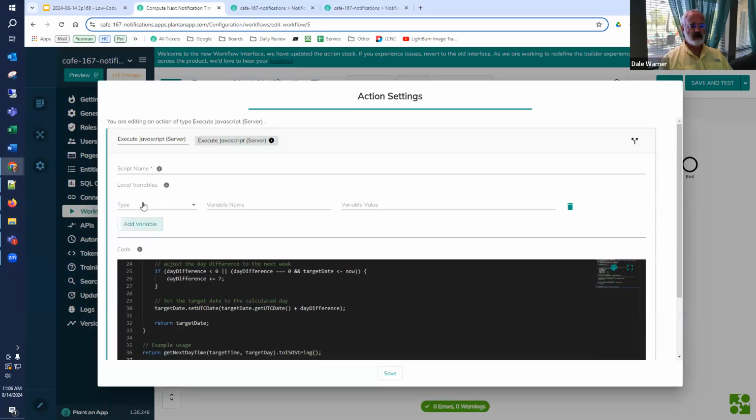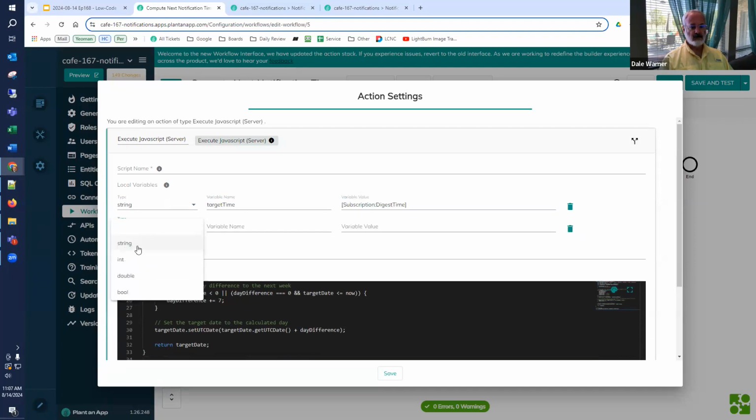We've got to pass it the target time. That's going in as a string, and that's coming from the subscription. It's the digest time. The other thing we need to pass in is the target day.